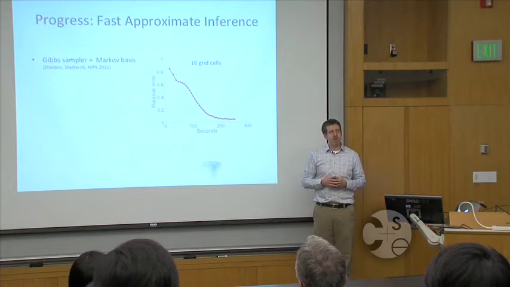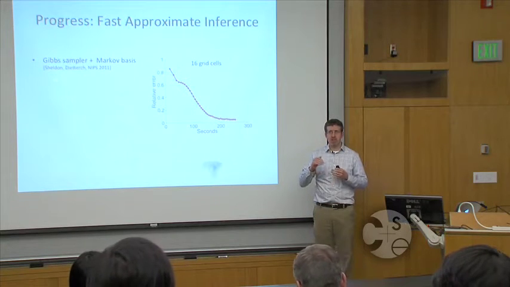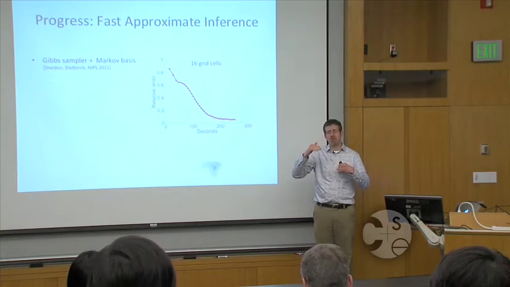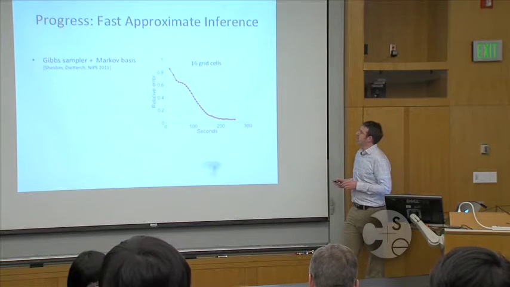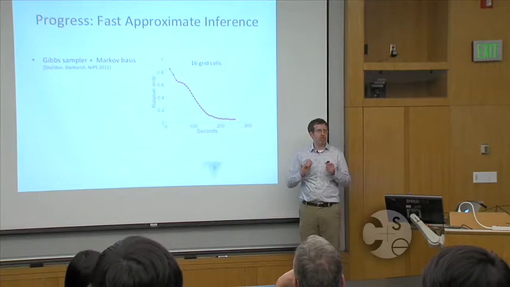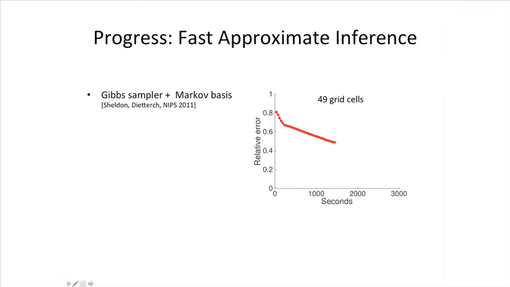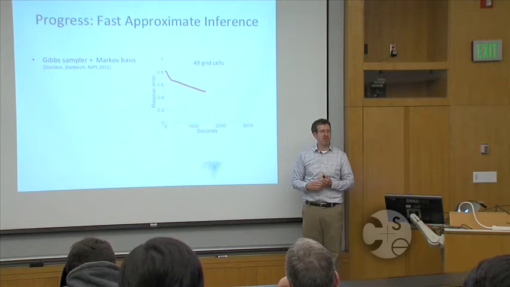This Gibbs sampler was very nice in one way, in that it scaled very well with respect to the population size. In fact, we showed both empirically and theoretically that the running time was essentially independent of the number of birds, which is a really nice property. If we run that on a very small problem, 16 grid cells, we can estimate the parameters with very little error. The problem that we discovered is that it scaled well with respect to the population size, but not the size of the actual map, the number of grid cells. If we go to a slightly bigger problem with just 49 grid cells, then after 1,500 seconds or so, we still are not anywhere close to the right answer.